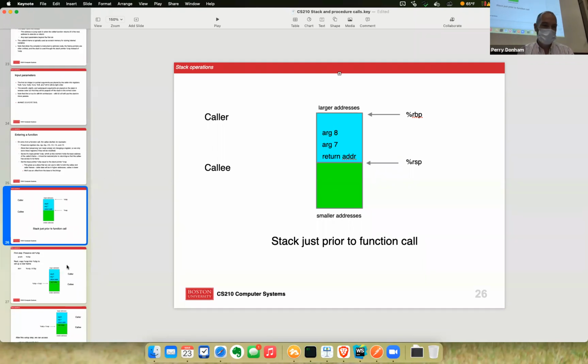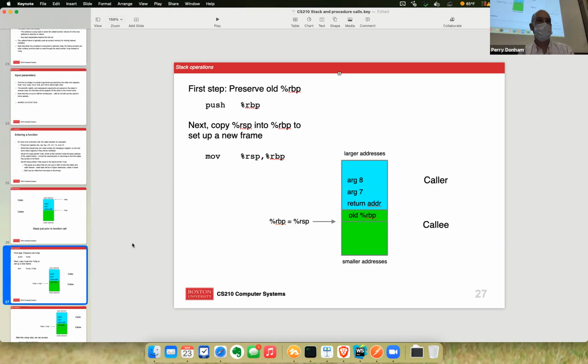Bingo. You've got it. So this is the call, right? Just prior to the function call, the base pointer is the starting point of the stack frame of the caller. It's pushed arg7 and arg8 onto the stack, and then it pushes its return address onto the stack. So the return address is going to be at the top of the stack, essentially. Now we make the call. Well, the ABI says the very first thing I have to do is preserve those 7 registers. In this particular instance, I'm only going to muck around with RBP. So I don't have to preserve any of the other ones. I'm not going to touch them. So how do I preserve it? Just push it.